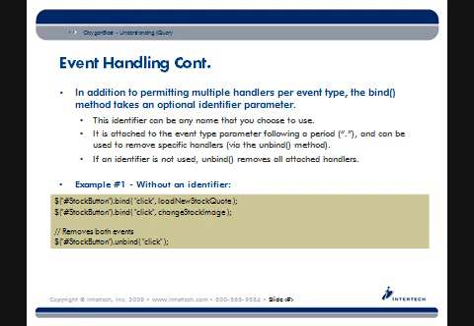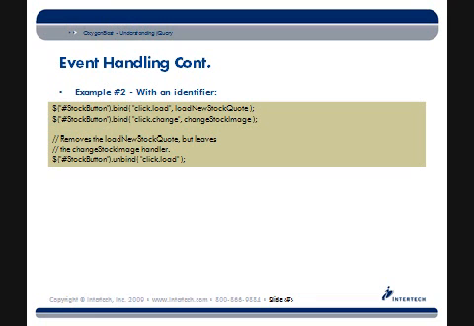But sometimes you want to be more specific. You want to say, hey, I want to unbind the change stock image and not the load new stock quote. How would you go about doing that? In this case, what you do is use that .name identifier. And the identifier can be anything you want. So it could be click.load and click.change, as I have in this example. It could be click.json and click.intertech, if that actually makes sense. So it's whatever name you want to give. And the way that you use it is when you call unbind, you use the fully qualified name. In this case, if I want to get rid of load new stock quote, I just say unbind click.load, and everything else that has been bound to that particular element for the particular click event will remain intact.